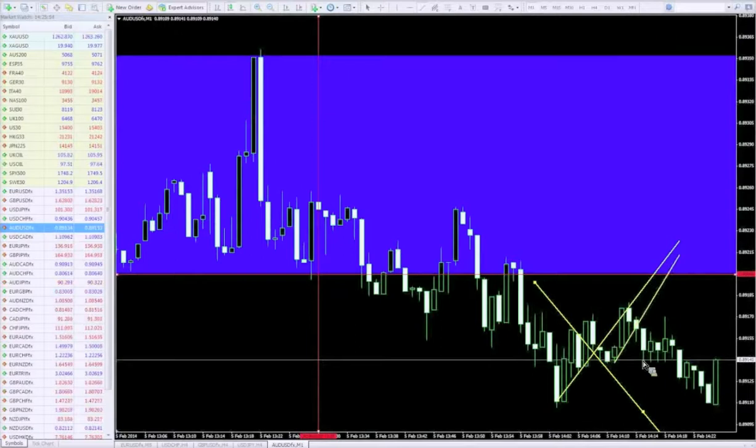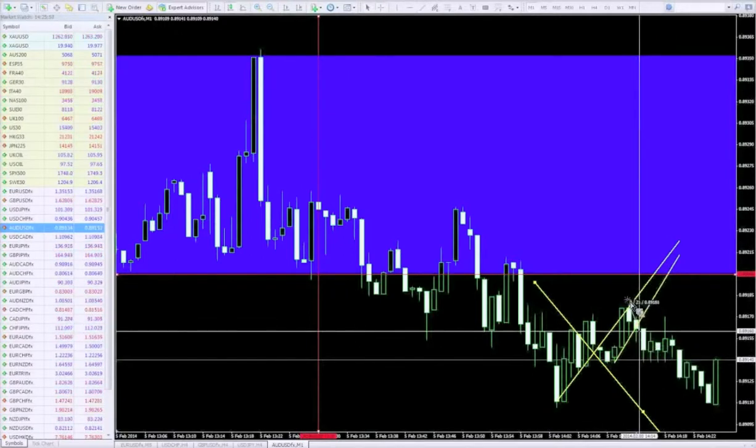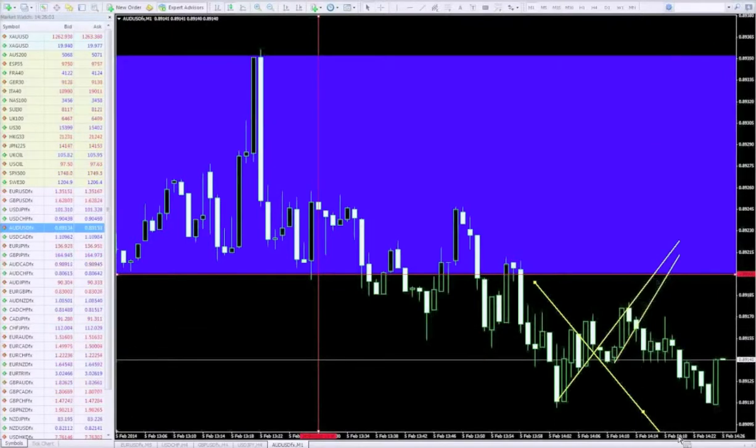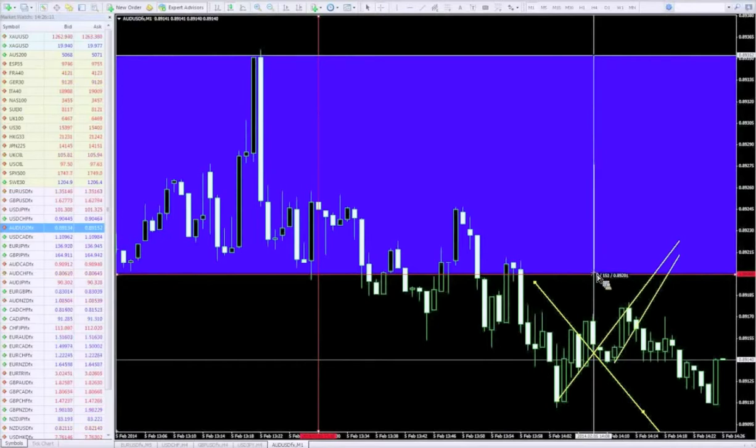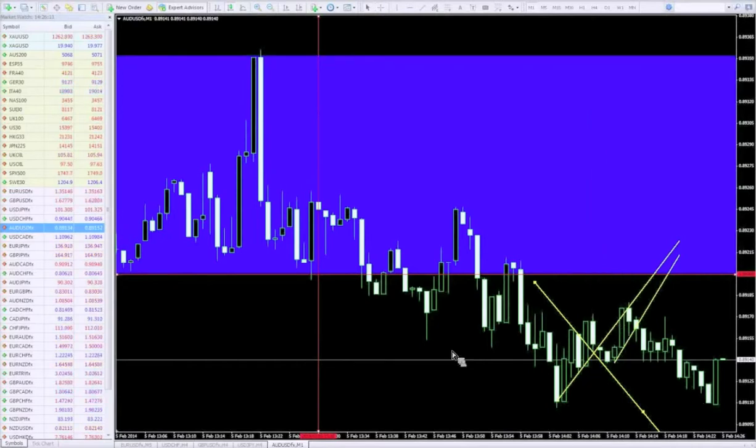We could still re-enter on this pullback. All right? And then again, here's our entry. Our stop loss again is 2 pips plus the spread, make it a 5 pip stop. And we're still looking at that 20 pip take profit. Or twice the width of this box, which is 15. So we're still looking at a 30 pip take profit. But now we're talking about a 2 pip plus the spread. We're talking a 5 pip risk.